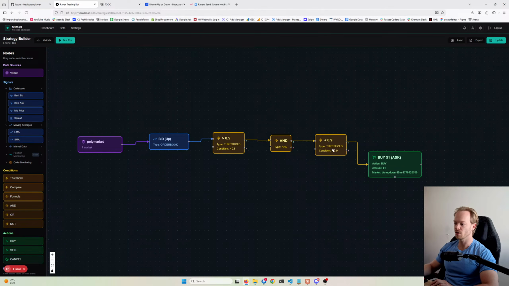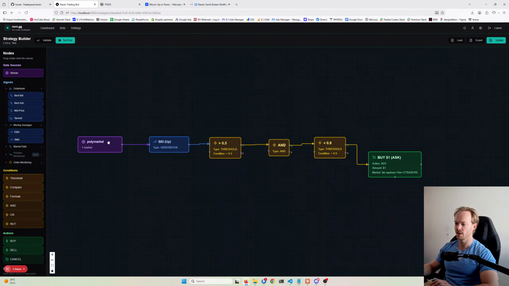So a feature that I want to build in Raven is being able to have several different wallets to trade from. Let's say you have a strategy, but you obfuscate the trades across 2, 3, 4 different wallets, then it's going to be almost impossible for people to copy trade you. So I think I will solve that. If you have a very successful strategy, it's going to be almost impossible for people to copy trade it through Raven, because I will make a feature in the future that will obfuscate the trades, so you trade through several different wallets.